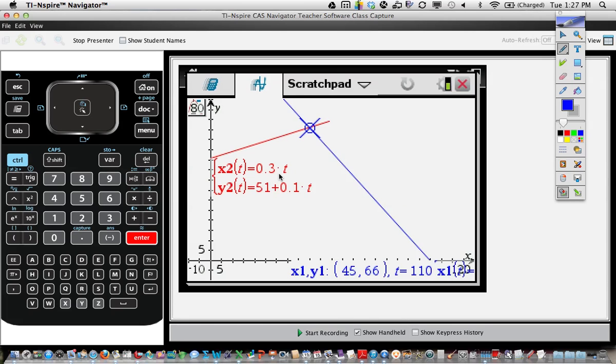But now hit the up arrow. That's how you get to the other graph. Hit the up arrow. And now type in 110. Because now we're on the red graph. We type in 110, that's where the lion was. See, the lion wasn't there yet at 110. Now if you type 150, this tells you where he was right here. Type 150 into there. Now the lion was there at 150.